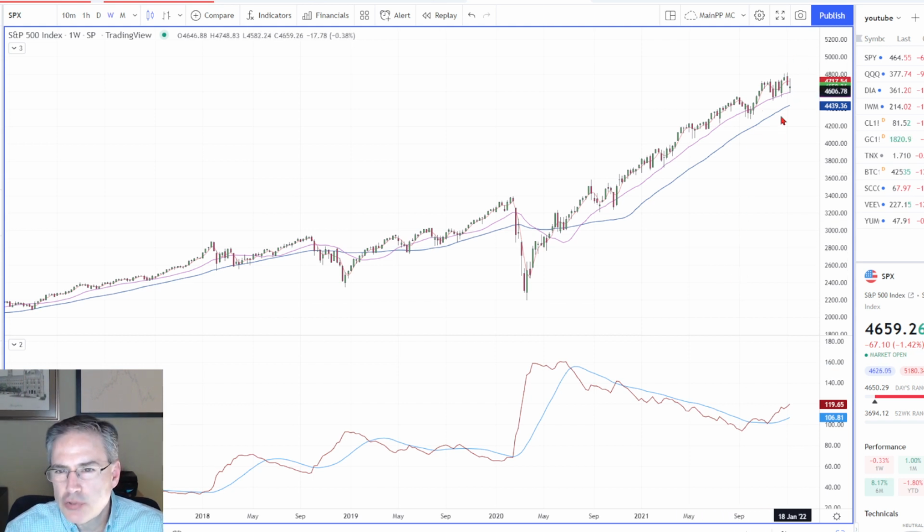The sentiment actually dropped a little bit. The number of bulls came down. We went from 27 to 21 this week in the difference between bulls and bears. So I think we're probably going to work our way down, is my guess, and get down into a lower reading. And we might be able to take advantage of that if it gets low enough. So something we're going to want to watch for.